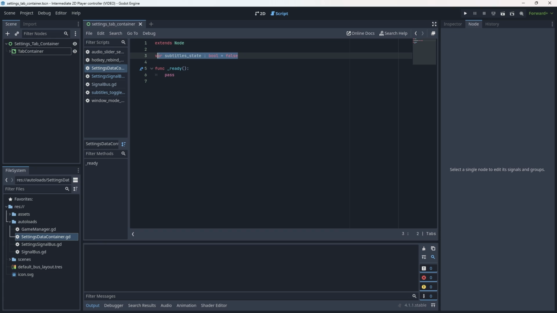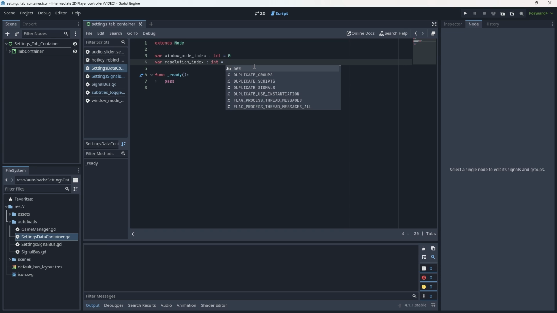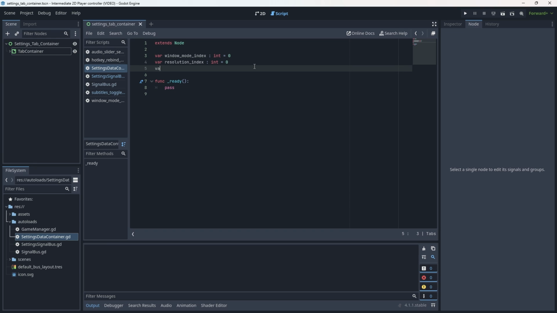Now, we're going to be needing quite a few variables for this. Very first one will be a var for the window_mode_index. We will typecast this as an int and set it equal to 0. Next one will be for the resolution_index. Typecast this as an int, set it to 0. And you'll probably notice what I'm doing here.